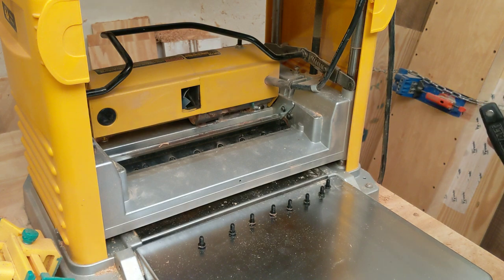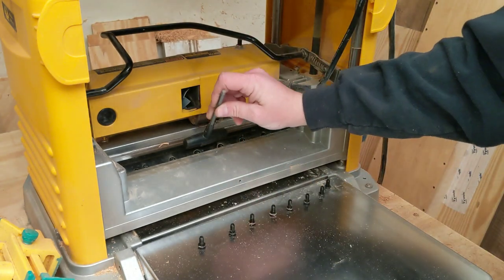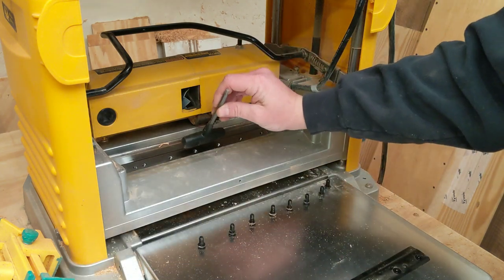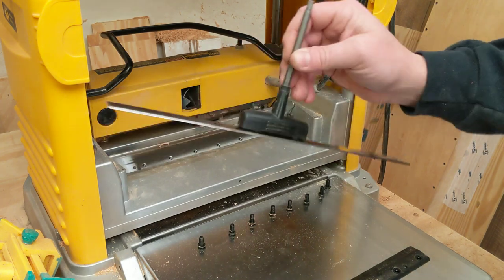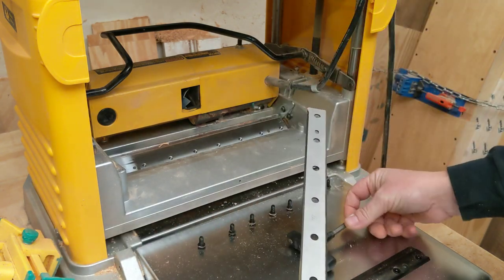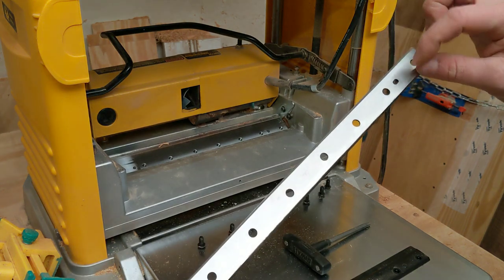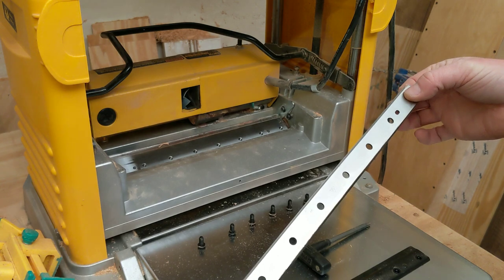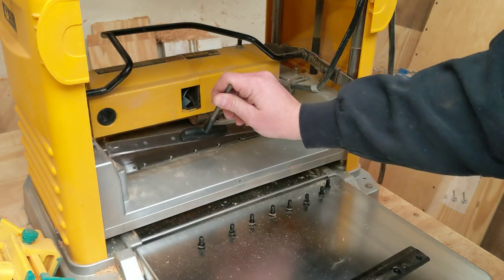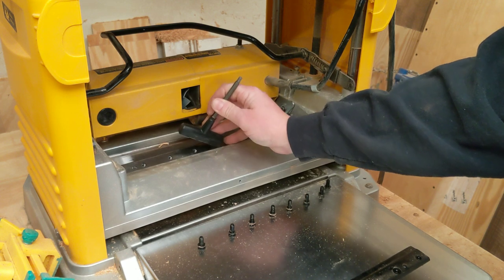With those seven bolts off, if you notice there are two magnets on the end of your DeWalt torque wrench. What those are for — not necessarily picking up the cover, but it does work well for that — they're actually made for picking up the blade so you can stick the magnet on there, pick your blade up, and you don't ever have to even touch the razor's edge. You'll notice on this housing there are two pins that line up with these little dots on your blade. We're simply flipping this blade around and putting it back to get that new cutting edge on the side that everything will be cut on.